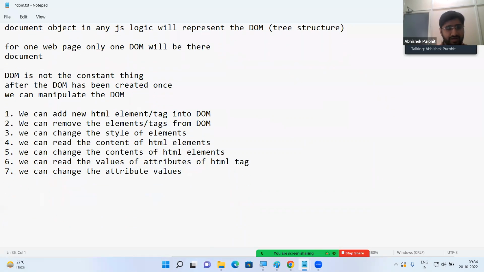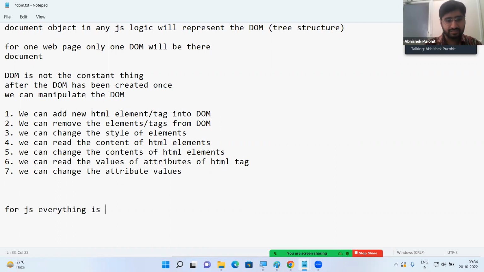But we have to understand one fact: for JavaScript, everything is an object. So if you have an HTML tag, then that tag will also be an object for JavaScript. This means an HTML tag, or HTML element, is also an object.